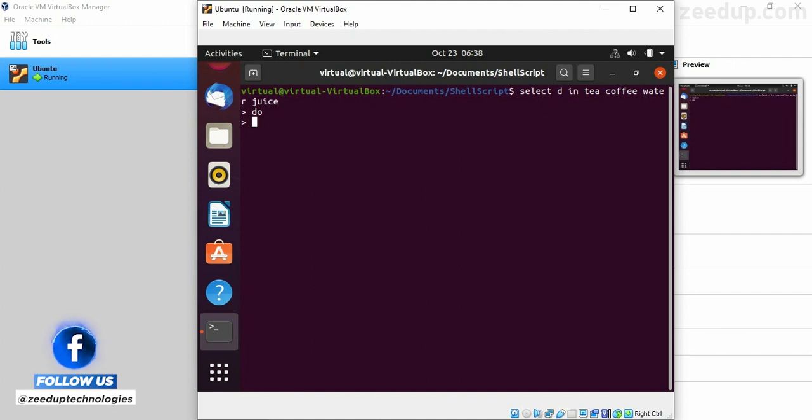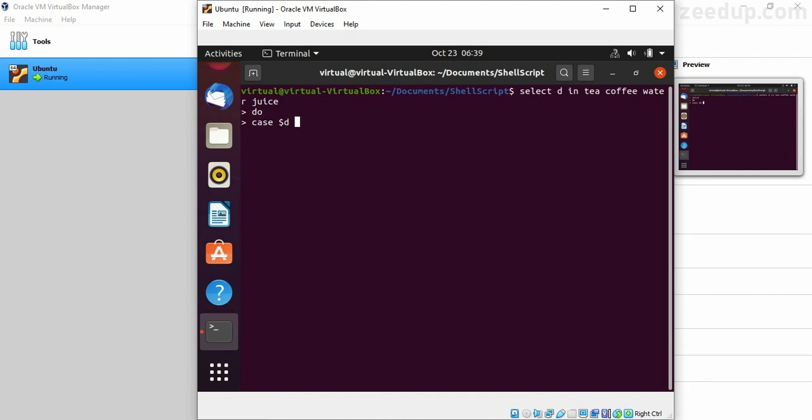Now what happens is inside this loop body we can very easily provide the case statements. So let's just write the case statements. If you remember from our previous discussions how the case statements are written, then it would be easier for you to follow along. Otherwise I will explain you. So simply you can write the word case, and then you need to refer to the particular variable where the options are stored or where the menu is stored.